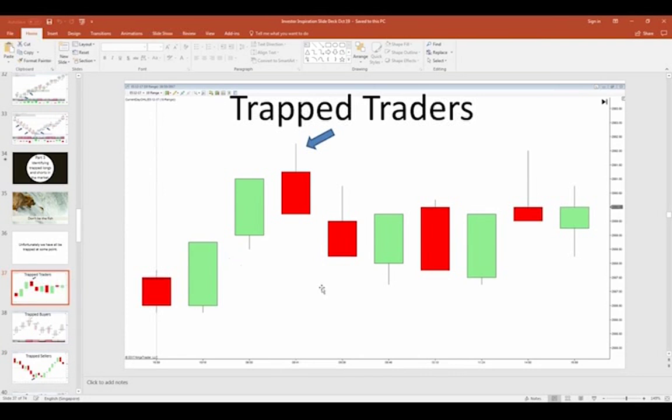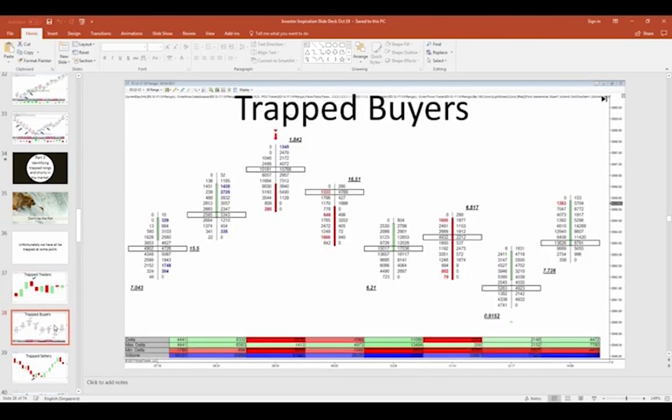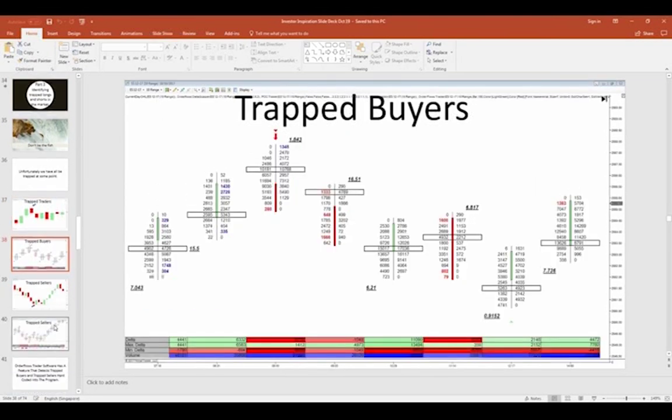But if you're looking at a normal bar chart like this, can you honestly say that there are trapped traders up here? I don't think you can. Because to understand what trapped traders are, and it's a term a lot of people throw around, you have to understand the whole concept. It's all these people buying on the high that are trapped. You need some sort of clue, and the order flow gives you that clue by looking at the volume.